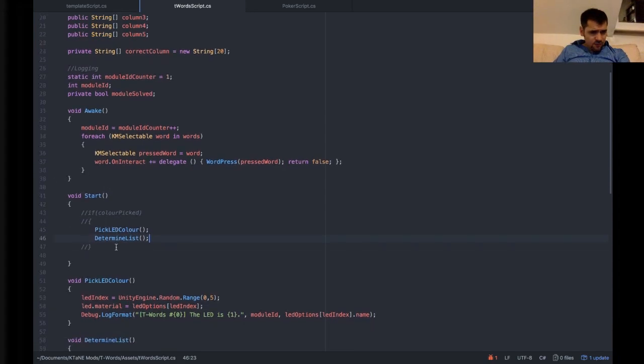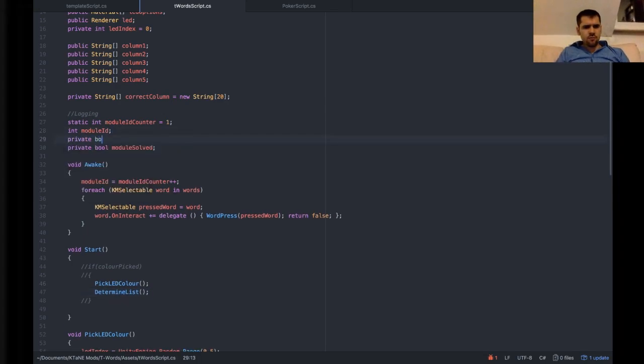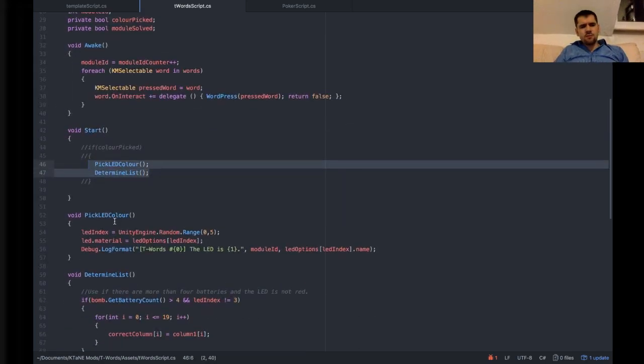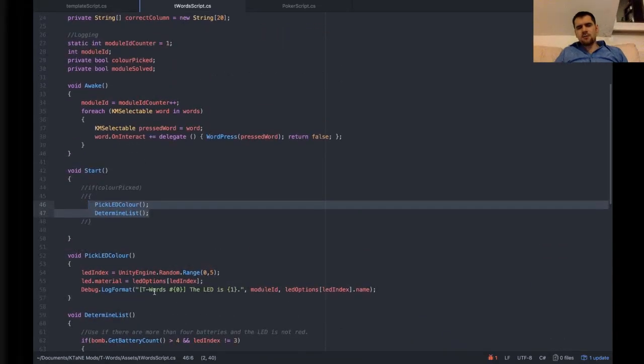Now, I put in this little grayed out code if colour picked earlier on. The reason I did that is because, I'm just going to add this up here actually, the ball, colour picked. The reason I did that is because these two methods, pick LED colour and determine list, they're only ever going to happen once on the module.